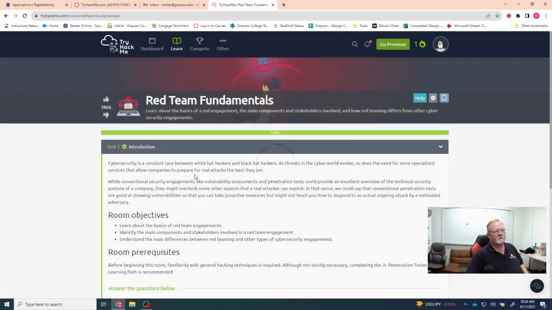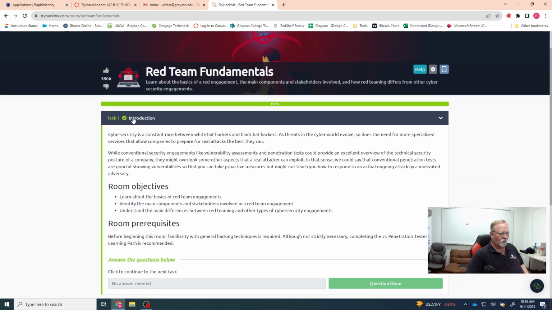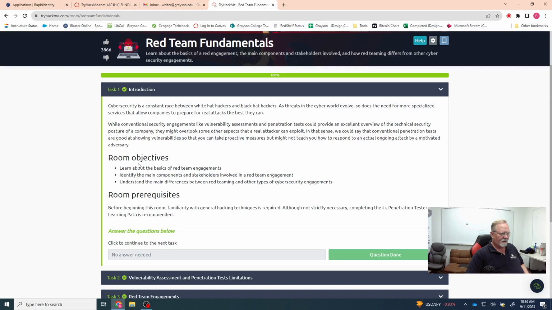This is where you will start. All right, so you start here, Task 1 Introduction. You're going to read the material. This is divided up into rooms. Basically, most Capture the Flag, which technically is what this is. Capture the Flag is a computer game that practices penetration testing. Basically, it's a contest that you can do to see how well you can act as a hacker, or to see how well you can defend from hackers. So essentially that's what this is, and the sections are divided up into rooms.